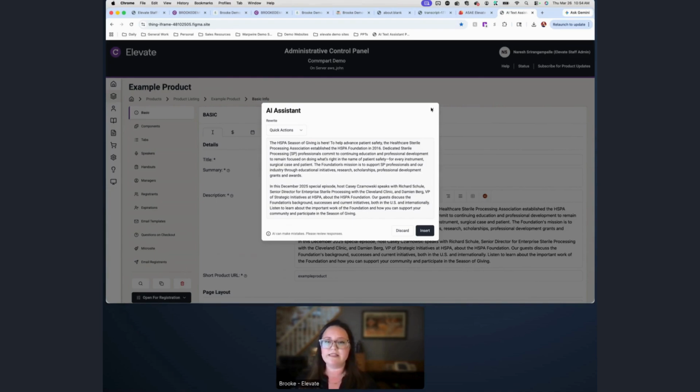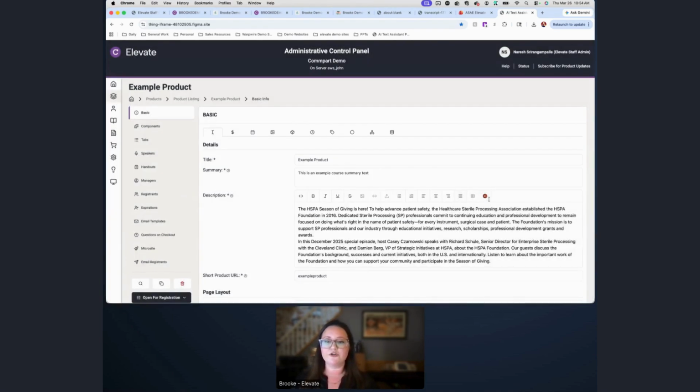This tool is going to exist in the rich text editor for starters in the description of courses as well as in the email bodies, which we do have editable email templates and blank draft emails available for every single product to all of your learners. So again, easy to create instant communication that sounds uniform, that matches the tone that you're going for. And that product is rolling out very, very soon.